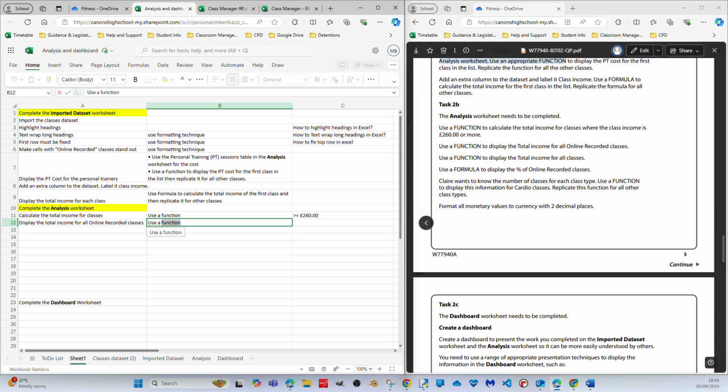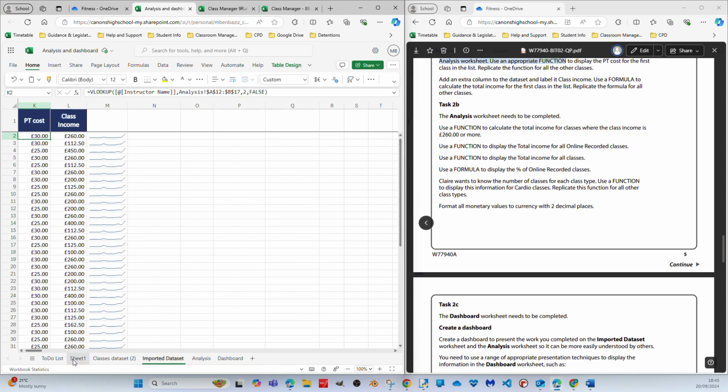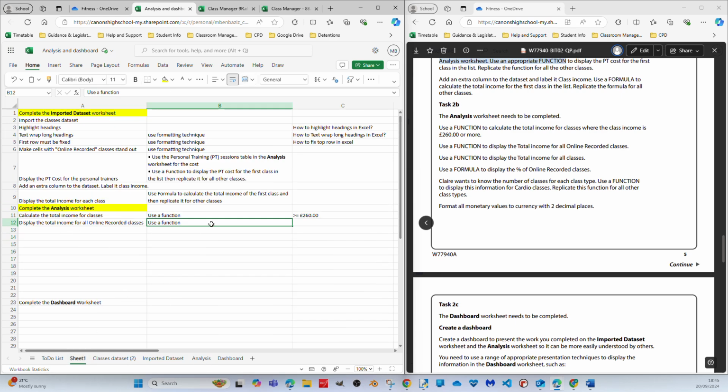This is all done in the analysis worksheet. This is the imported data set worksheet for task 2A, and the analysis worksheet is for task 2B. For the moment, we're not adding anything. There's no criteria.